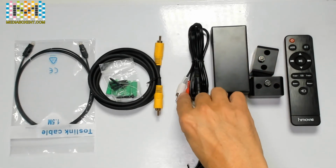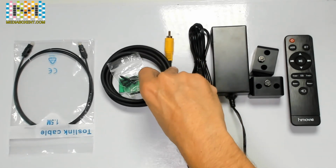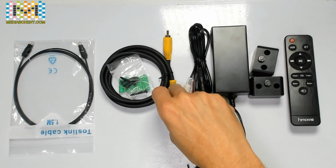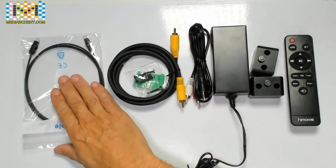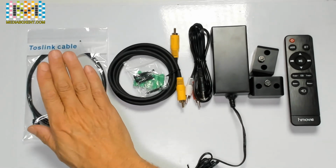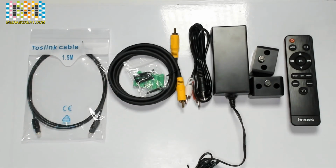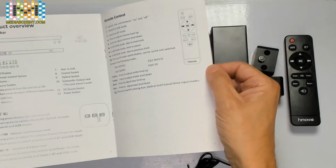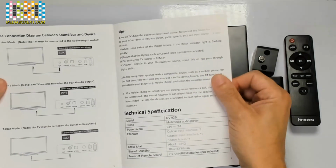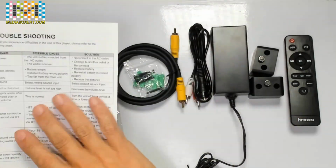Analog connection, 1 RCA to TV. Now this one, digital input. That's for your 5.1. Mounting screws, anchors. This is a fiber optic connection for a 5.1 digital connection. And like always, pretty simple and easy to follow instructions. Manual, how to connect to the TV. They give you the 3 different connections.